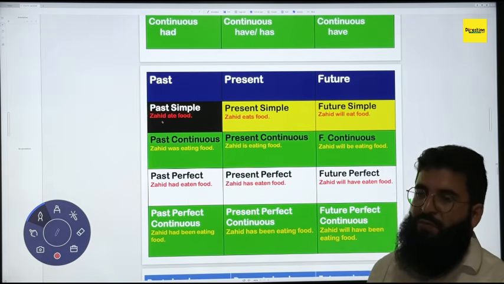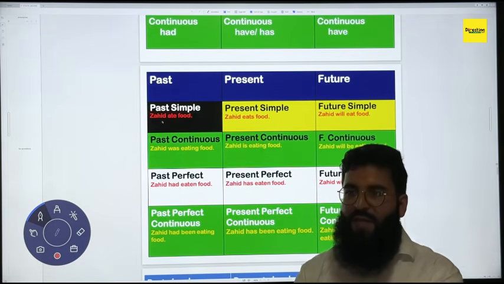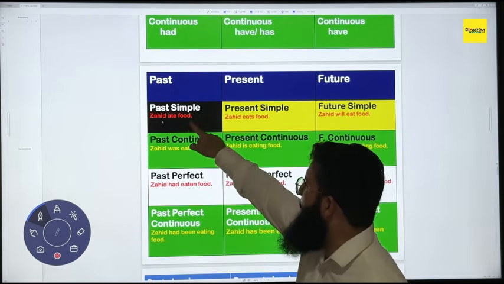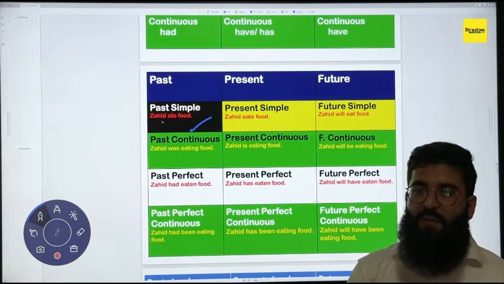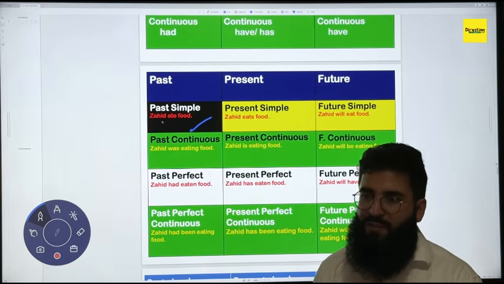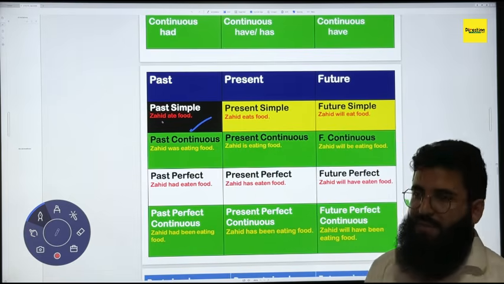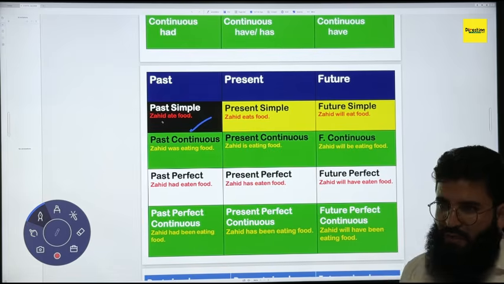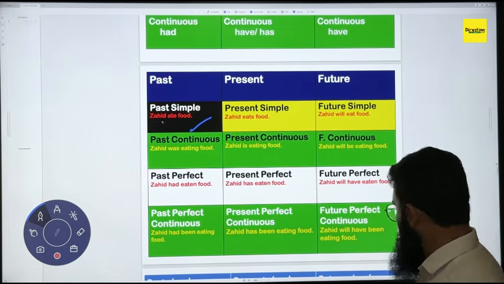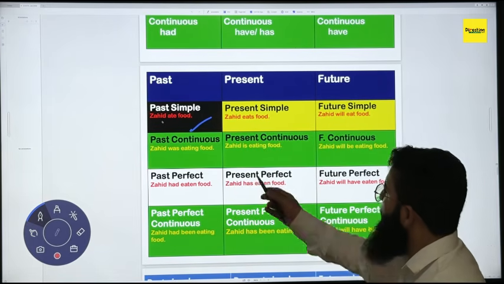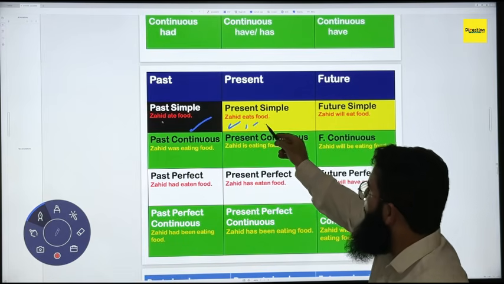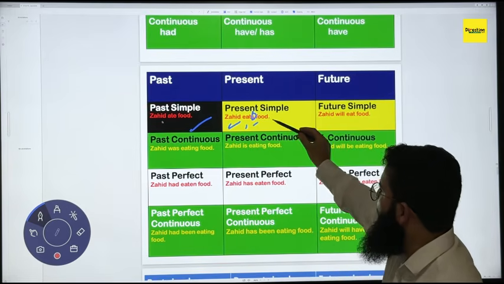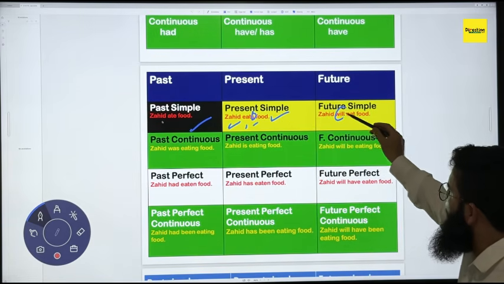Now which form of verb? Eat is the verb. Will you write eat or ate? Ate, because that's the second form of eat, because it needs second form. And object: now an eatable item, because it's about eat. So you cannot give something non-eatable. Subject, verb, object: 3 words are needed in all languages, not only in English, Arabic also. Here also we write subject plus verb. I will tell you this S later in functions of tenses. And here object. Here is will extra, isn't it?